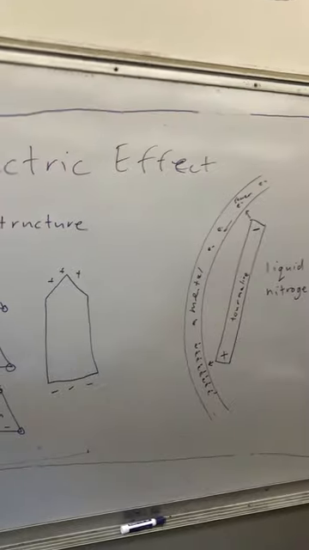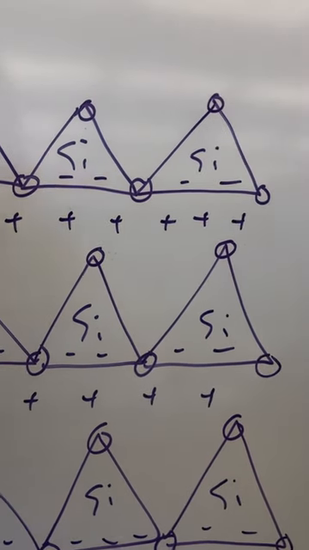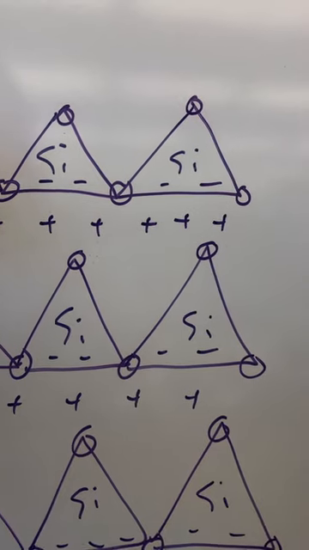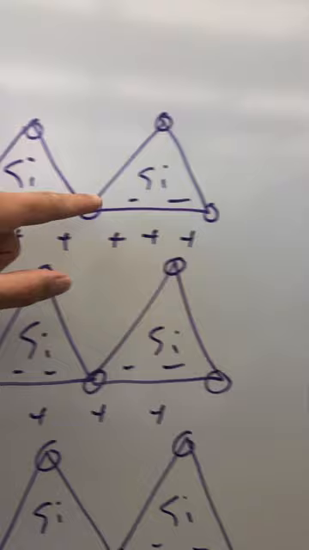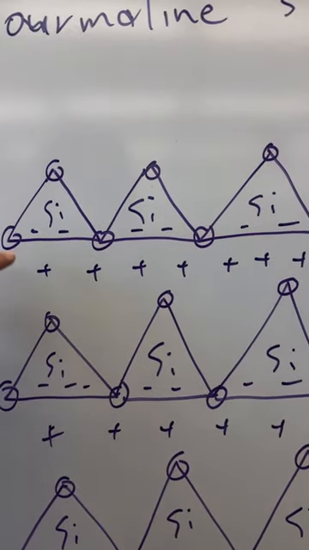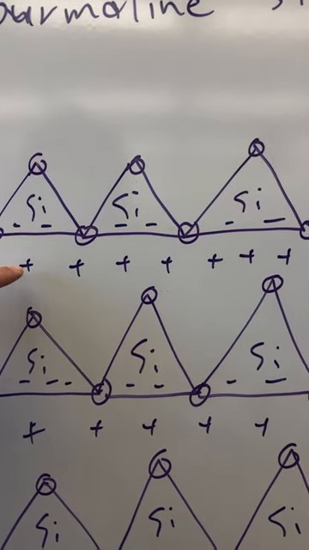So let's talk about the pyroelectric effect. Tourmaline, mineral tourmaline, has this structure where it has silica tetrahedra which are pointing upwards in layers. Those have positive silicon atoms in the middle and oxygen atoms at the corners, and there are more oxygens along the bottom of each layer, so there's a negative charge along the bottom of each layer. Then there's positive charges in between the layers of the silica tetrahedra.